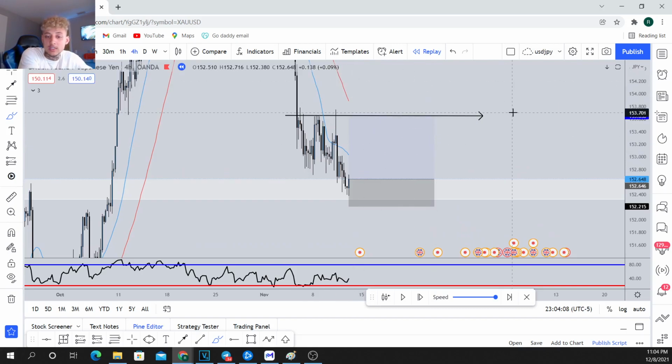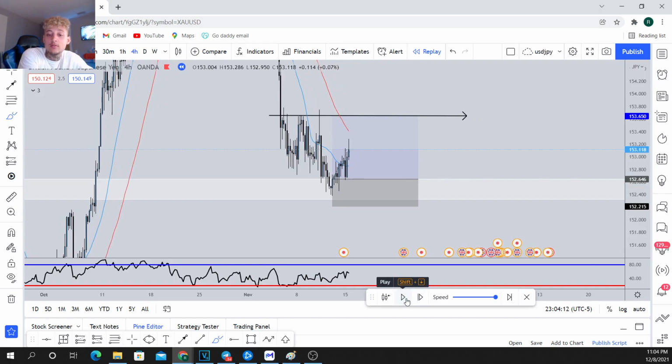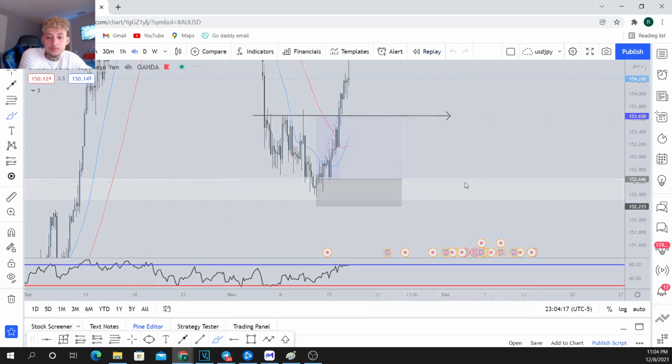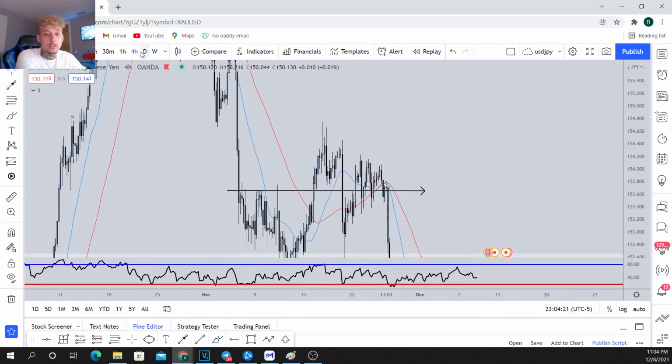So we're targeting resistance. Why we're also targeting resistance is because the nearest level of resistance is going to have the highest probability of actually getting hit. Now, that's one example that we could use. Let's look for another example, right?